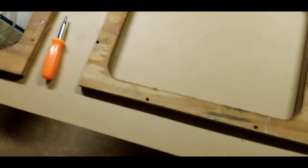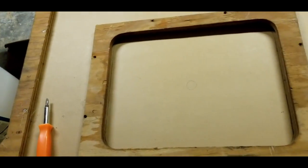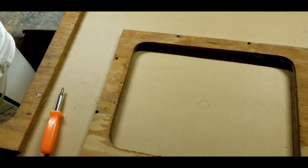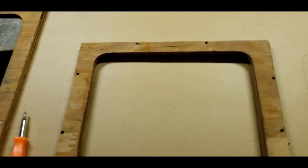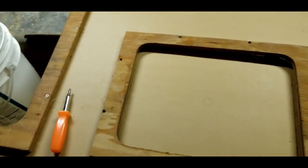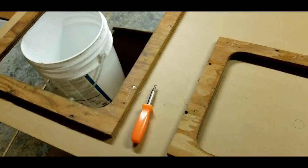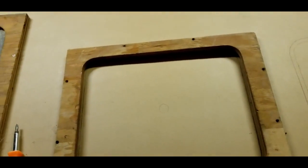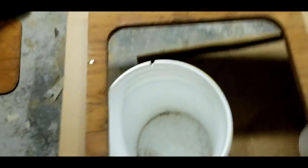Now I can attach this in place. And this guy is essentially ready to go. I'm going to trial fit it. Everything is going to get coated with epoxy. I'm not going to have anything in this boat that could potentially get wet should there be a leak. Basically, it'll be encased in plastic and waterproof should it ever get wet. And that should prevent what happened before with this rotting stuff here.